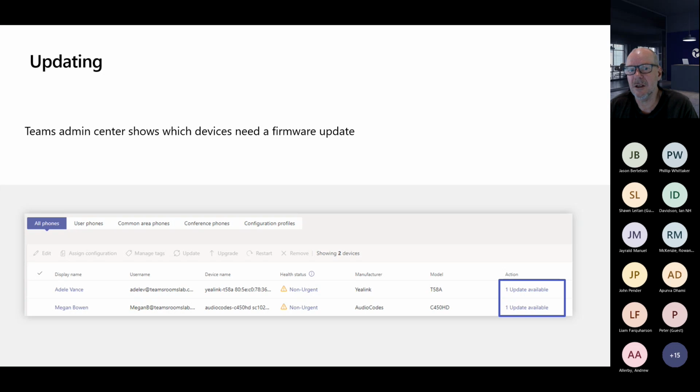What happens is the OEMs send their updated operating system through to Microsoft, and they basically say it's certified to work with Teams. I'm not sure off the top of my head if Microsoft do a further check. They may well do. Once the manufacturer's happy with it and Microsoft's happy with it, it'll tell you that there's an update available in here. Generally, my experience has been it's about a version behind. For example, if your device is running version 10 and then version 11 is released, it might be applied once version 12 is released, and then yours will update to version 11. That's how it works.